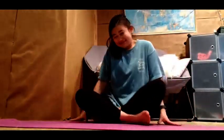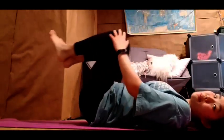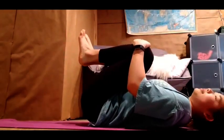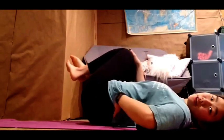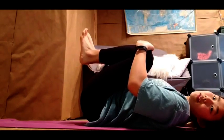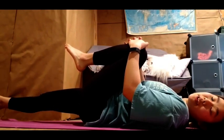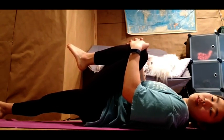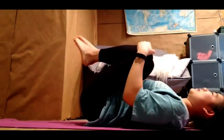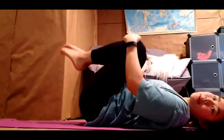Our next stretch is going to be what I call a knee to chest stretch, and basically we're just going to be on our backs and bring our knees to our chest. Ready? So, getting into this pose, we're gonna lie flat, and you're just gonna bring both knees to chest, and it's kind of stretching out your muscles that are connecting your glutes to your low back. And maybe you want to stretch a little bit more. You bring one foot out, bring it back in, another foot out, and bring it back in.